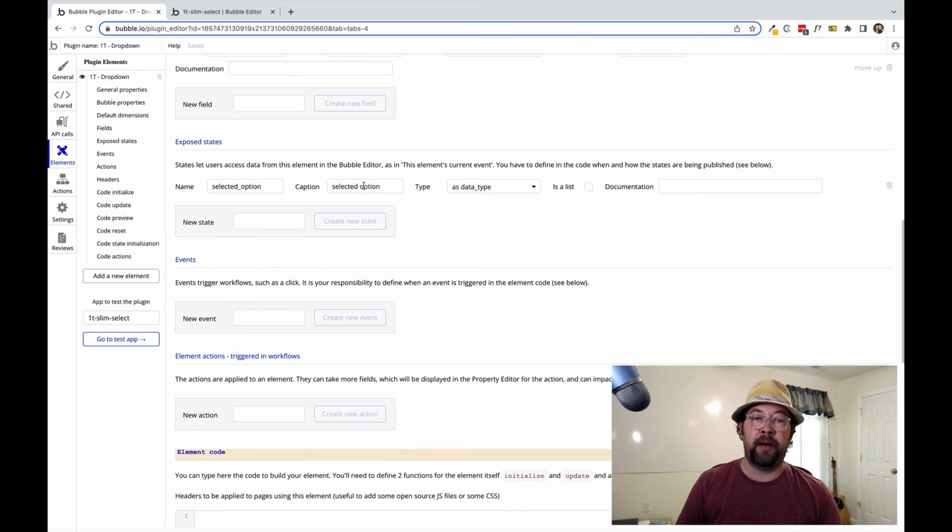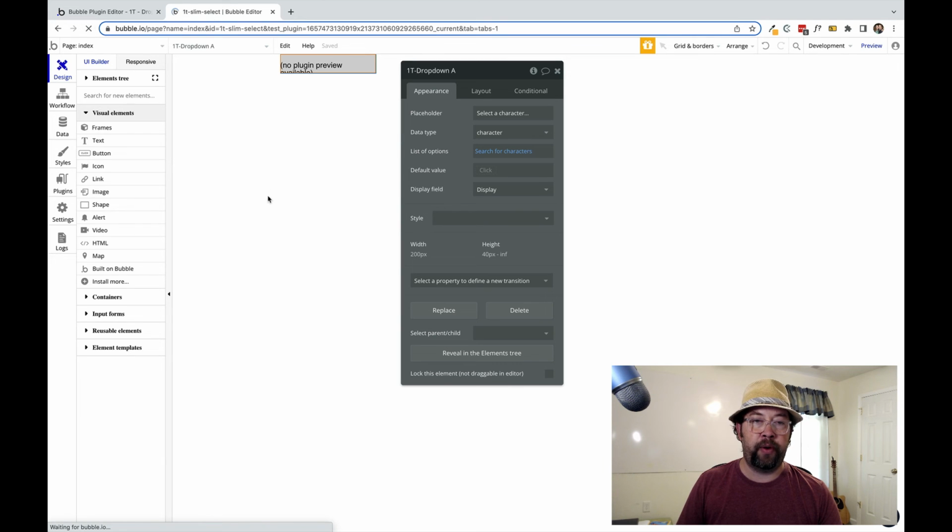You want to think about what you set as the caption as coming after those two words. So 1T drop downs, selected option, and that's how it will show. When someone selects an option, or when there's a default option selected, then we're going to populate this state with that data. And we'll refresh.